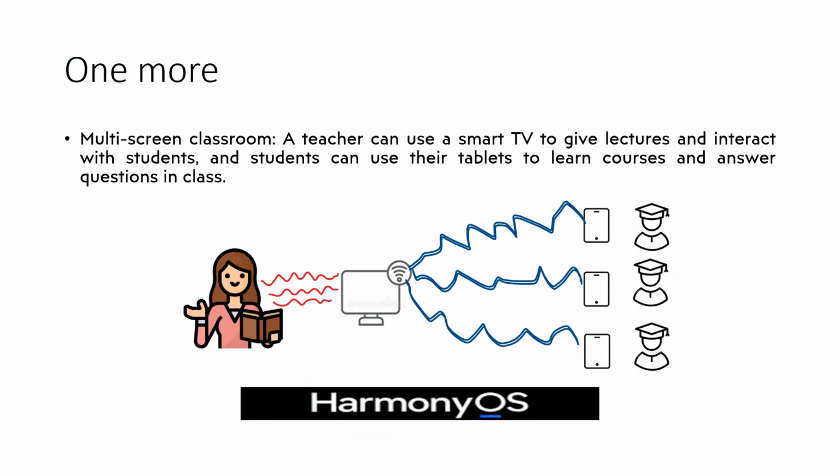Well, what next? Another case study. This will be very interesting. This is a simple scenario. A teacher can use a smart TV to give lectures and interact with students. You can see that the teacher is giving a lecture, and students can use their tablets to learn courses and answer questions in the class. The lecture goes via a smart TV from the teacher, and the student responds via a tablet as a reply to the teacher's teaching.